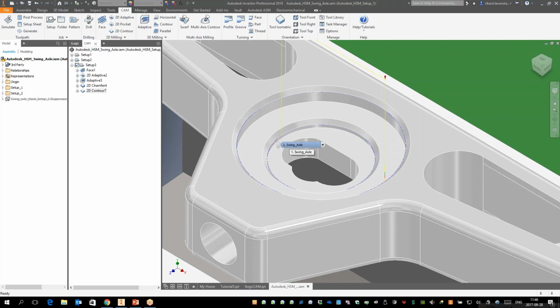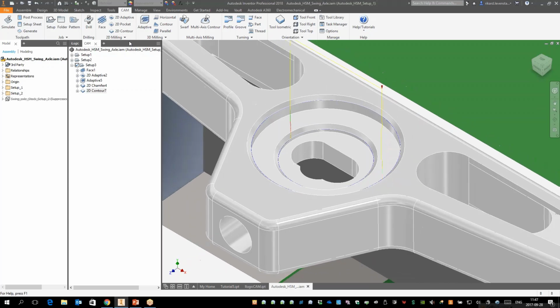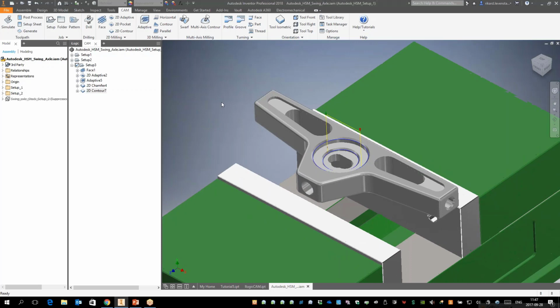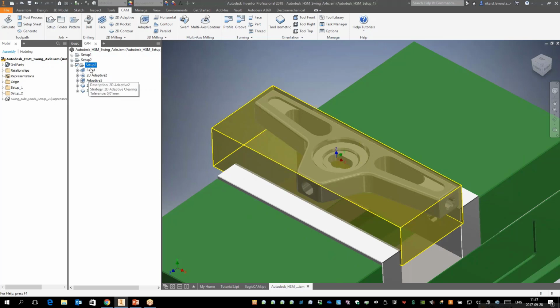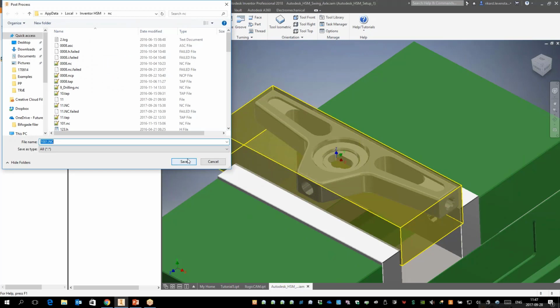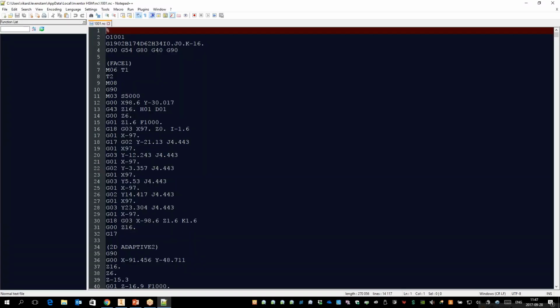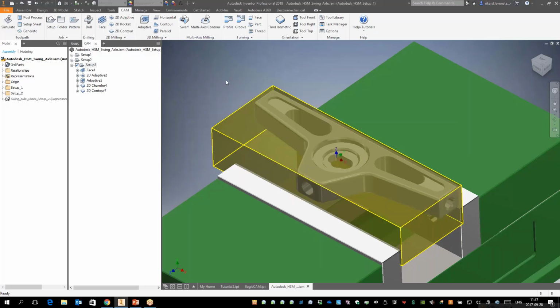So that is really nice that I can see the collision directly when I try to calculate the toolpath. I don't need to simulate the toolpath, or I don't need to machine the part to find the collision, not even on the 2.5D strategies. That is nice. When I'm happy with this, I can select all the toolpath or the setup. I can say I would like to post-process everything, and then directly I will have the toolpath or the G-code like this. So very fast to get the code out to the milling machine.